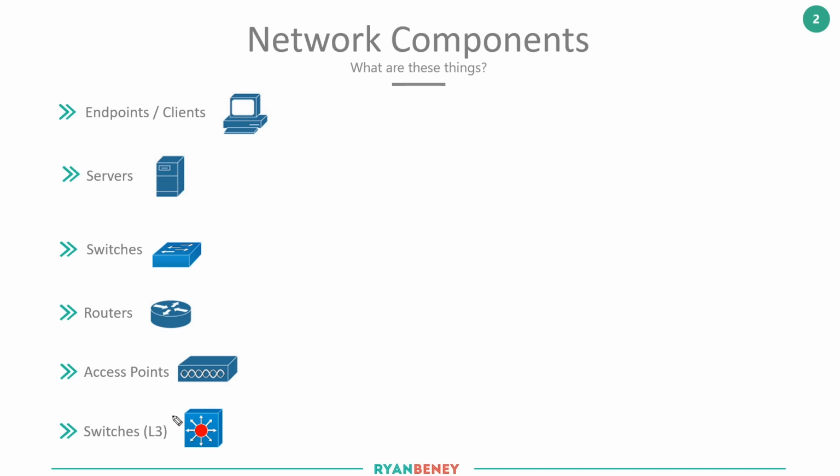The last point that's worth noting is the icon. Notice that the icon for a layer 3 switch is different to the icon for a layer 2 switch. And again, if someone is doing a diagram, you would expect that to be shown in the diagram, because if a device has routing capabilities, it needs to be shown in the diagram.